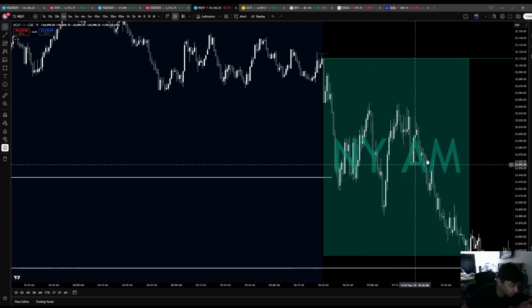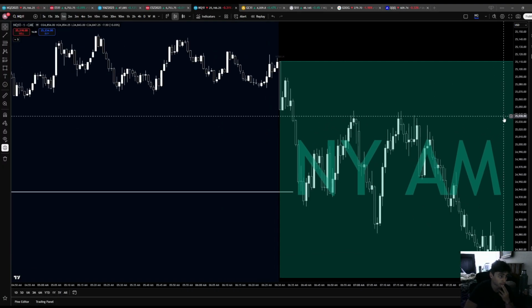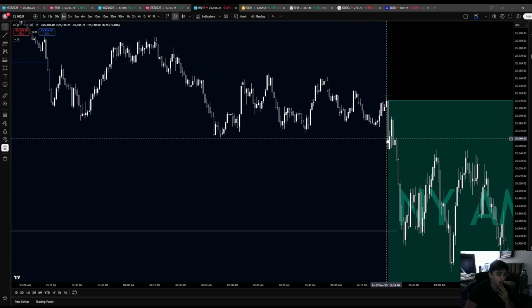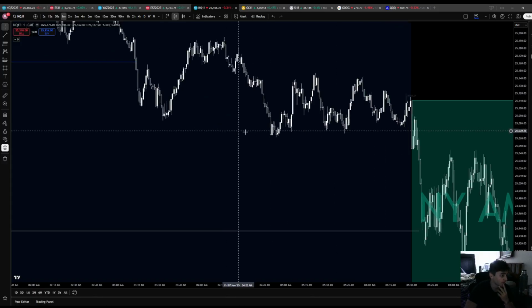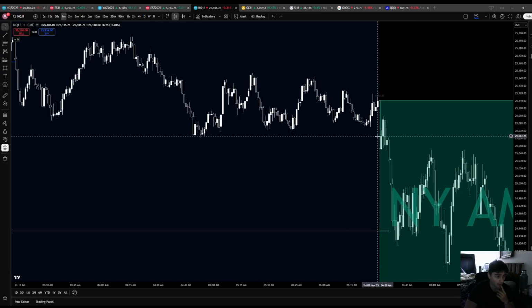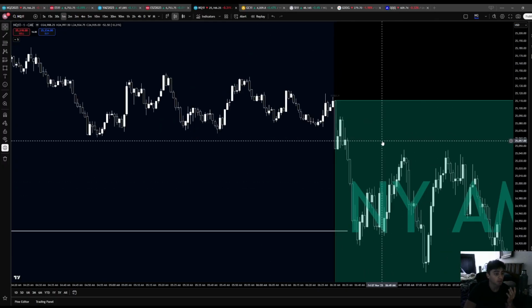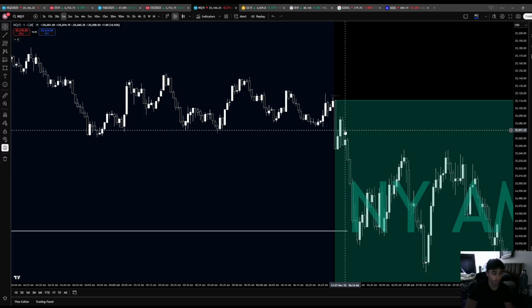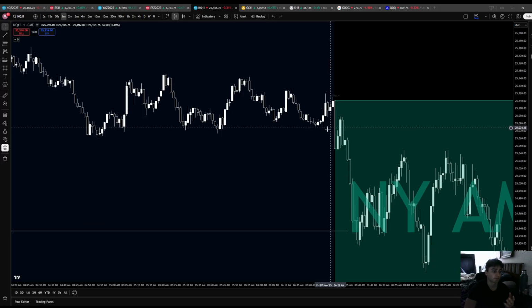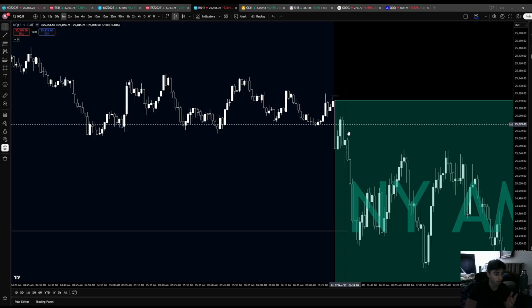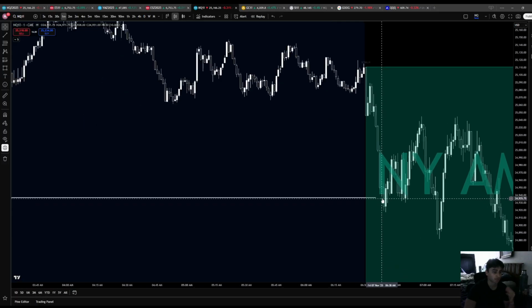Right. So now I'm looking for shorts, but I'm not entering this 1 minute FVG because off open, it's extremely common for us to sweep this low and then come back up and we sweep this high up here and then come back lower. I'm not sure if this 1 minute fair value gap is going to hold. So this is not enough of an indication for me to just take a short off of the open and just hope that it's going to go down. I don't take trades just based off of hope.